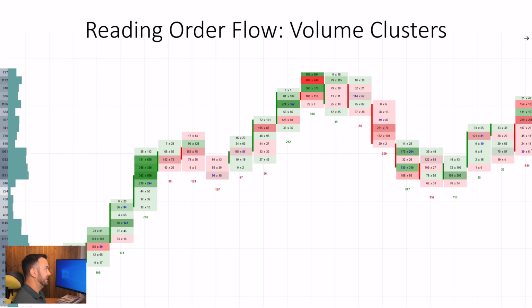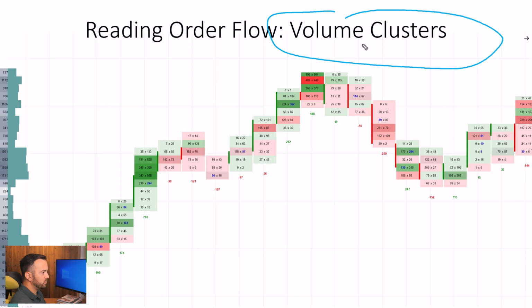The first thing, and maybe the most important thing, are volume clusters. A volume cluster is a place where heavy volumes were traded. It's important because big trading institutions usually reveal their trading activity in those volume clusters. On the screen, there are two significant volume clusters here. It is this one and this one. When you see a volume cluster, it's usually a sign that somebody big was trading there, probably some trading institution.